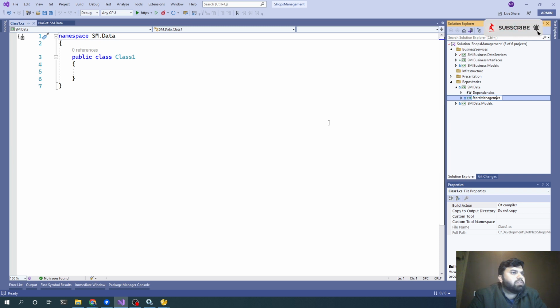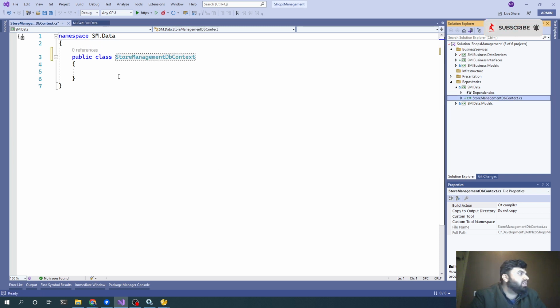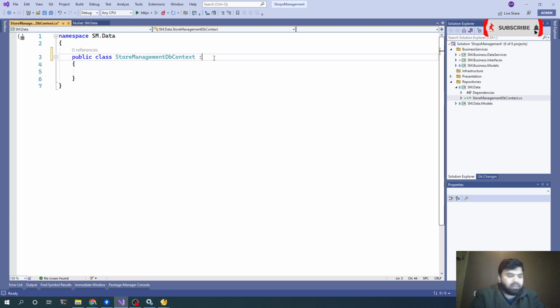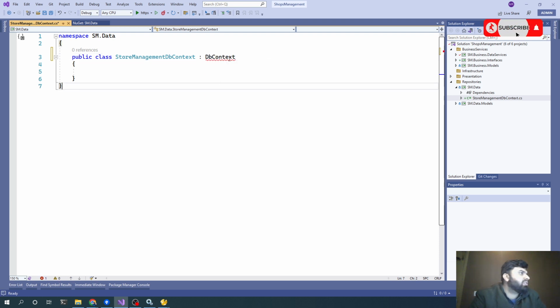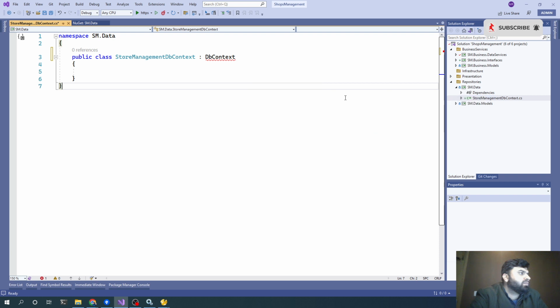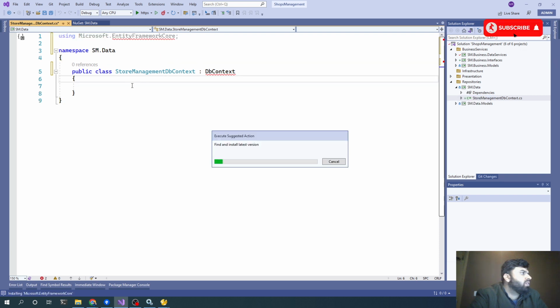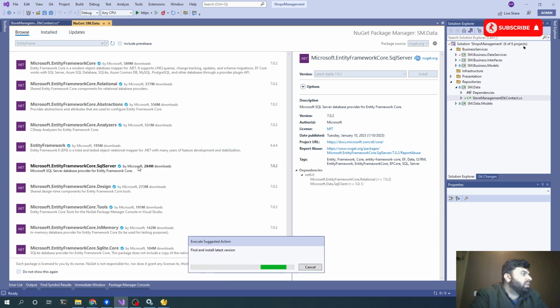StoreManagementDbContext. Yes, we want a name like this, and we will be extending from DbContext, and that DbContext is coming from Entity Framework Core. All right, so I think it's taking time to install those dependencies.